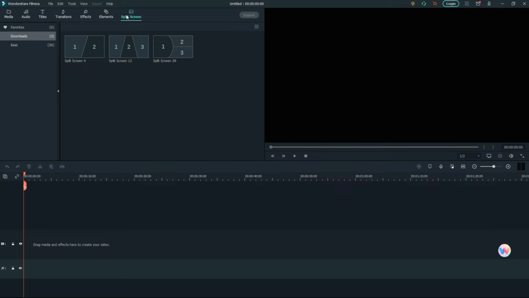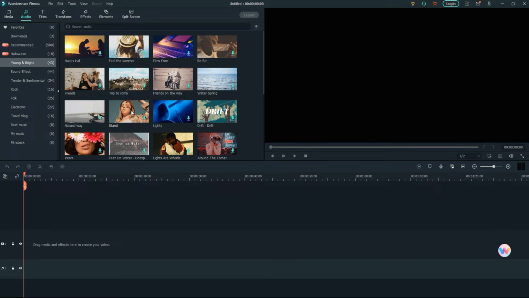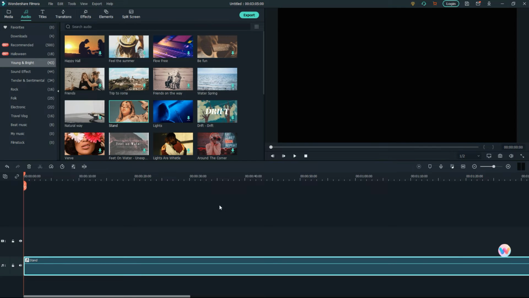And anyway, you have to click on these to download first before you can drag. Like, say you've got an audio file there and it's, say, sound effect, Young and Bright, say you wanted that one there. You've got to double click on it, see how it downloads, the green line, and now we can bring it down here and have a listen to see how it sounds.